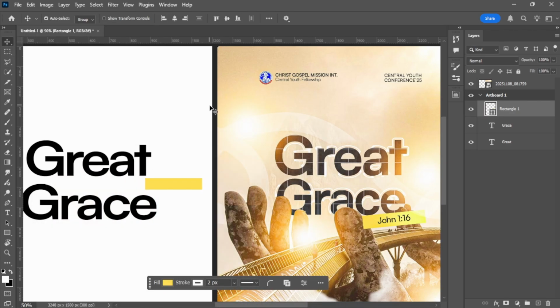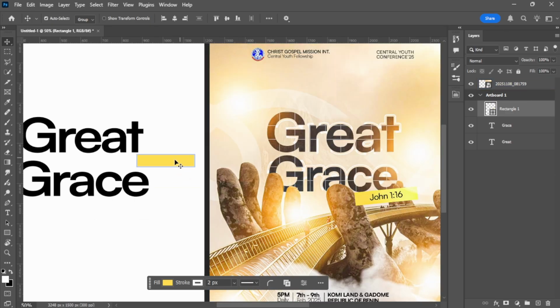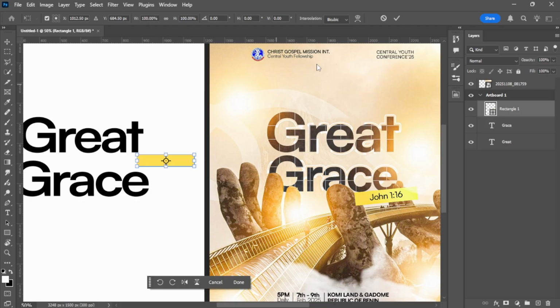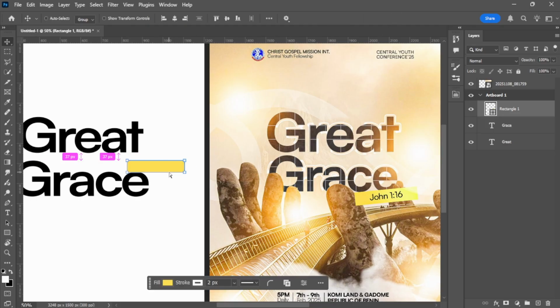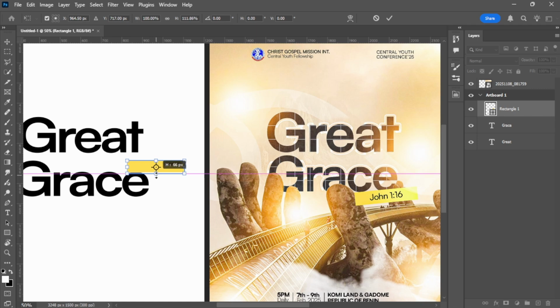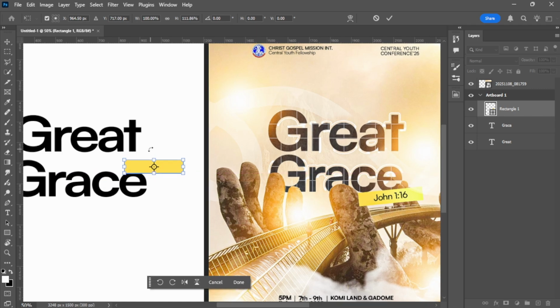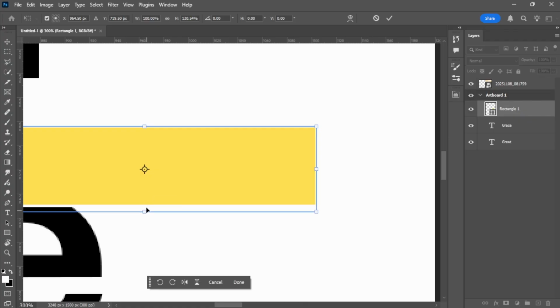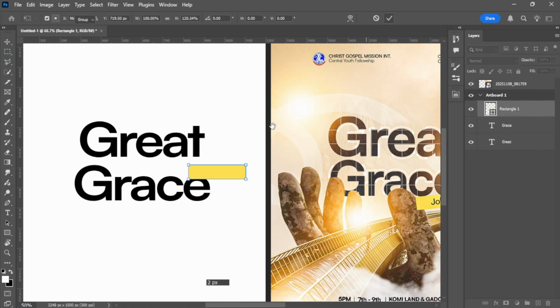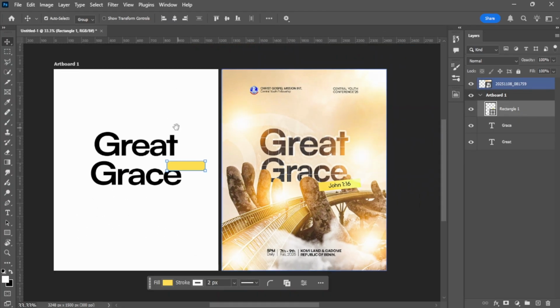There are like 3 ways to do the same thing in Photoshop. Just make sure you do it. Doesn't matter how you do it. Now let me increase the height of this a little bit. Remember how do you bring out your transform control? Ctrl T on your keyboard, and then let me drag it down a little bit here. I'm going to zoom in so I have more precise control. Yeah, this is fine. Now I want to type in the John 1:16 text.